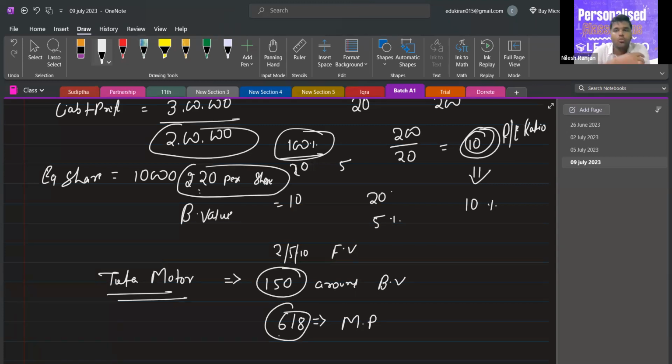So this is how the company shares are traded in the market. This ratio information is to know the position of the company. That's why I have given you the example of Tata Motors, because you will understand it if you see it on the net. You can search any company and see their book value and market value. So this is how we calculate. The book value per share I calculated here is 10 rupees, 20 rupees per share.